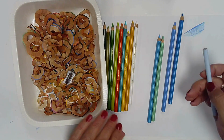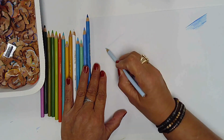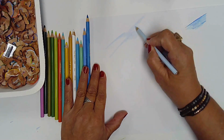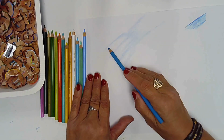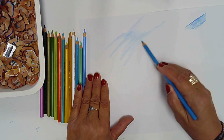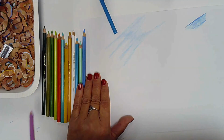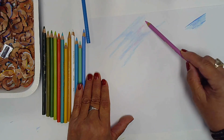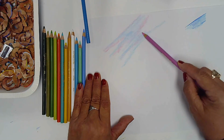If I'm gonna do a sky, I might take this nice light blue here and just start feathering it in, and then I'll take maybe a little darker blue and just put a little bit of that in here and there. And I've really been seeing some beautiful sunsets here lately, and you can put a little bit of pink in here, which is going to turn some of that purple, which if you look at one of your sunsets, that's exactly what you're going to see.